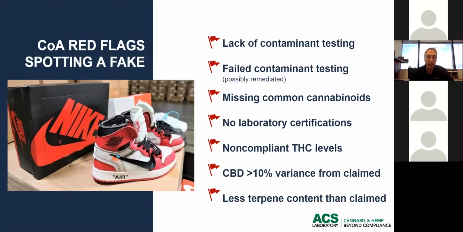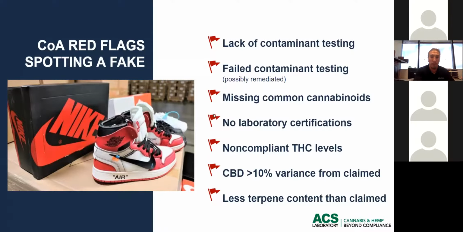we'll talk about some of the red flags and things to look out for to take those COAs with a grain of salt. The first one is going to be a lack of contaminant testing, especially as a consumer. If you're looking at products, tinctures, gummies, whatever they are, and you pull up a COA and it's just a potency COA, it should be a bit of a red flag. Maybe the company's just not very big yet and isn't going for those full panel tests yet, but to be able to pull that up next to a COA that shows that this company can confidently say that their product's free of heavy metals, contaminants, pesticides, mycotoxins, microbials, all these different things, is definitely a vote of confidence as a consumer.